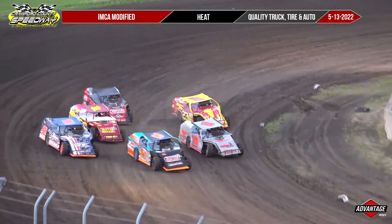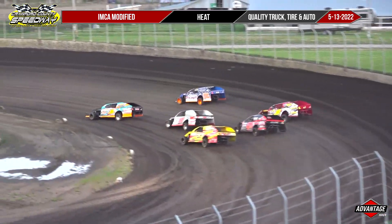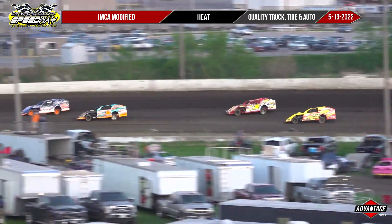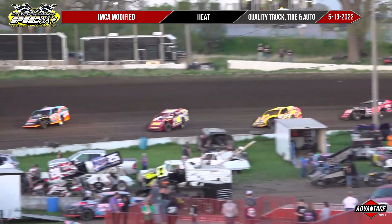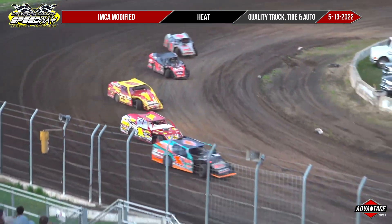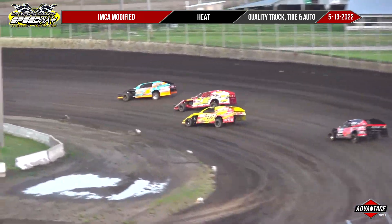We're also modified racing as it's going to be Alex Reitz off to the early advantage. Jeff Stevens, Trey Kline side by side. Now it's going to be Stevens on the high, scary side — he's going to go around, new leader on lap number one. Jeff Stevens, Alex Reitz, Craig Reitz, Jim Teese, and Shane DeMay.